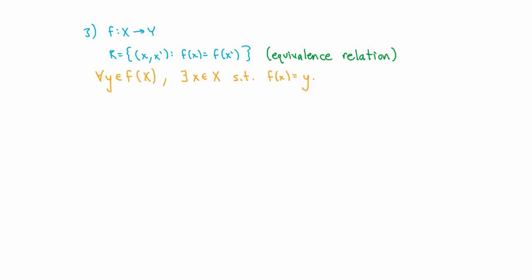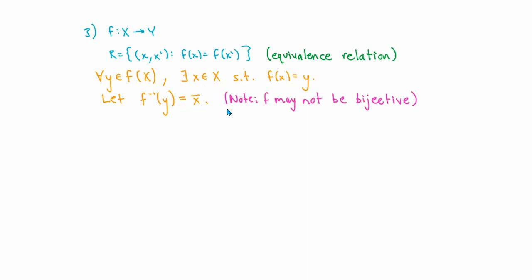I want to try to explain more carefully what I meant when I talked about fibers before. So first of all, for every element little y in the range of this function, by definition there has to exist an x in the domain with the property that f of x is equal to y. Now let's write f inverse of y for the equivalence class of that element x.